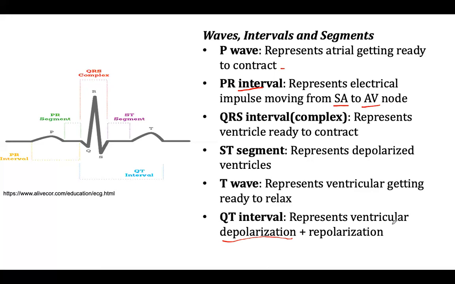Now the question is, why do I care about measuring these? These are extremely important for us to be able to understand if the heart is working properly, if the electrical impulses are passed properly throughout the heart. Is there a part of the heart that is not receiving the electrical impulses? It would be depicted as changes or missed waves or complexes on the ECG. So it is important to know these components and be able to measure them.